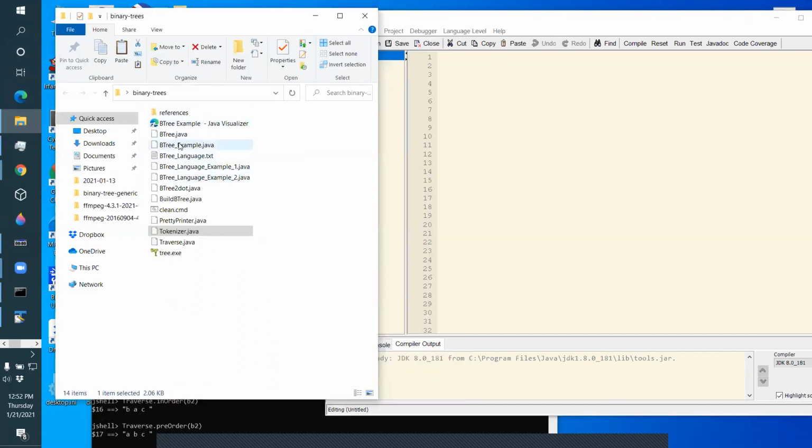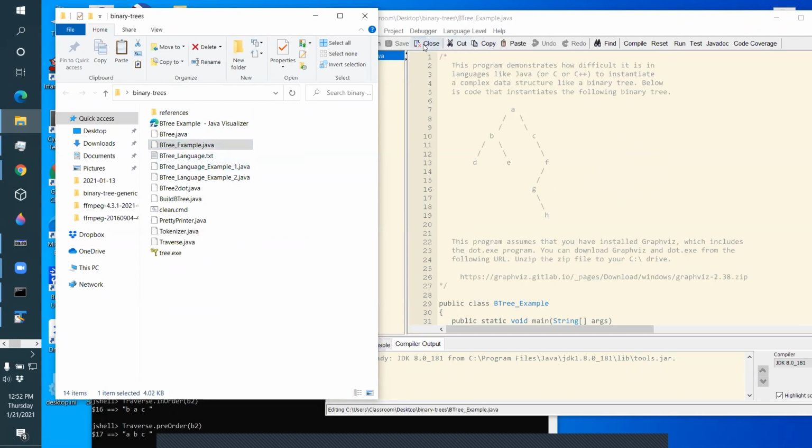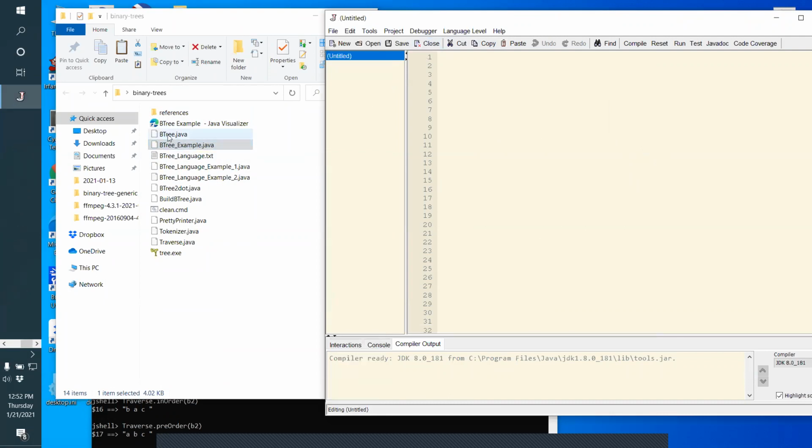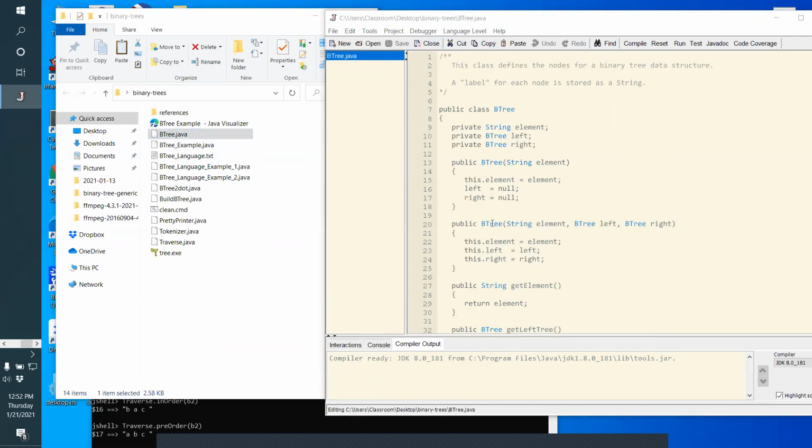so for example, if I load this program btree example, well, actually, I'm sorry, close that. If I load btree here, okay, here's the interaction pane. That's where the shell is. If I try to create a btree, undefined class btree. Well, I misspelled it again.